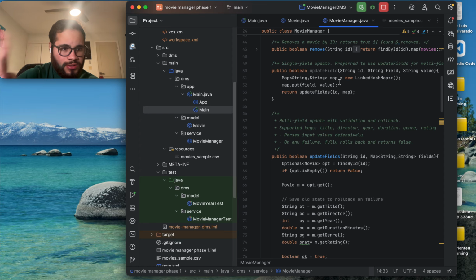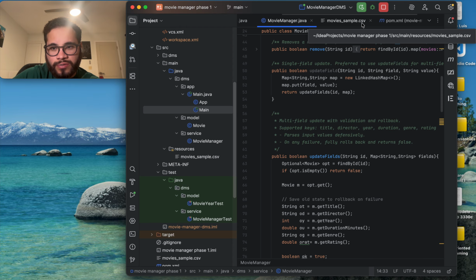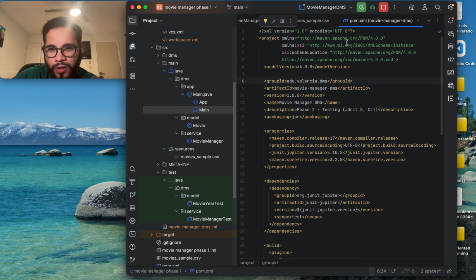The biggest change compared to Phase 1 is the Maven build, which is the pom.xml. Maven compiles with Java 17, and it runs JUnit 5 tests via Surefire.